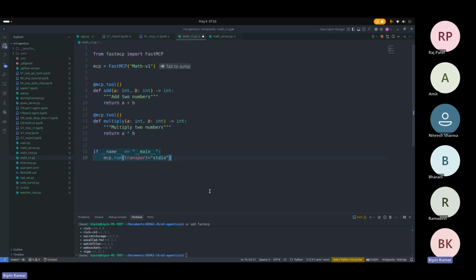This code tells that this server is a local server and the transport mode is STDIO. So now your server is ready and it is sitting inside your system. This is basically a local server.